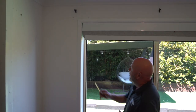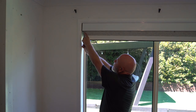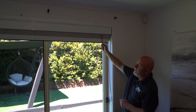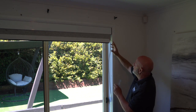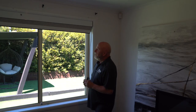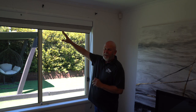So we're just going to do a quick measure. You can see on this side it's roughly 55mm from the bottom of the pelmet to the top of the crossrail. On this side it's 70mm, so it's a fair bit of difference there, 15mm. And you can also see the way the fabric is wound up on the tube. It's slightly wanting to go to the left, so we need to do an adjustment with the way the blind rolls up.